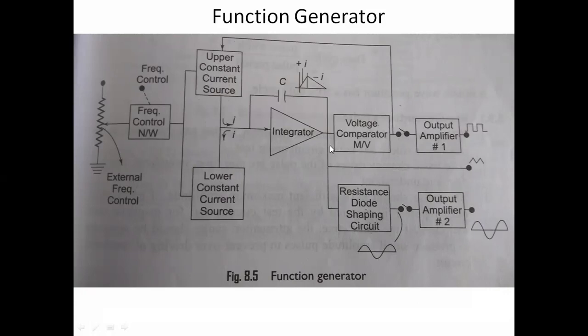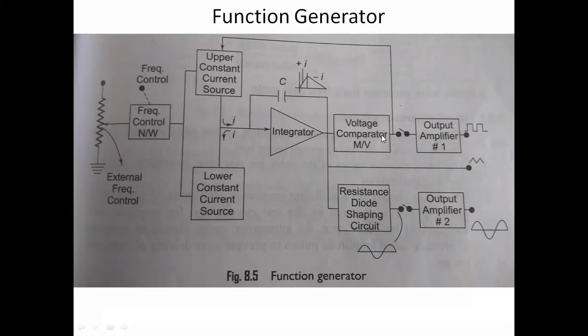Like this, the cycle repeats, and like that we will get the triangular waveform. Here the multivibrator will produce an output waveform to change the current sources, to produce that pulse. That is nothing but the square pulse. So when the predetermined maximum value is reached, up to that it is producing positive.